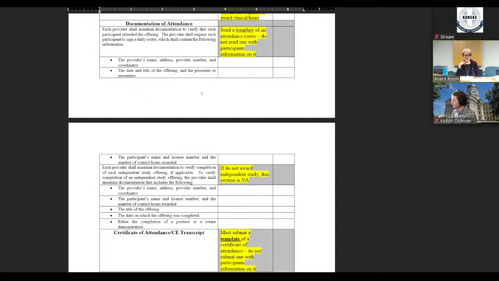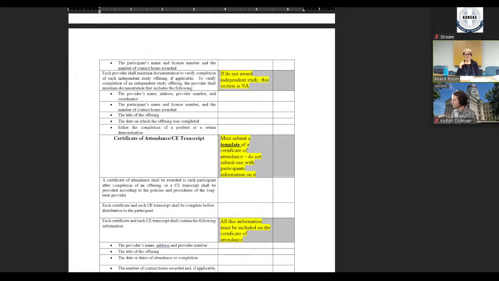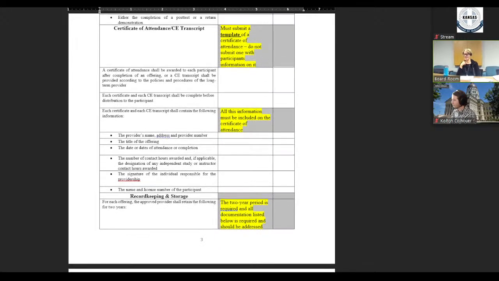And then we get into the certificate of attendance, your CE certificate that you're giving out. Again, do not send us any that has someone's information on it. Send us a template that just designates this is where their name is going to be, this is where their license number is going to be, and stuff like that. That works just fine. But they need to be complete before they're given out.